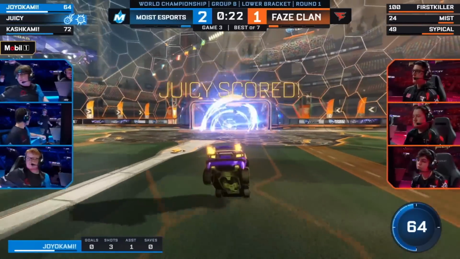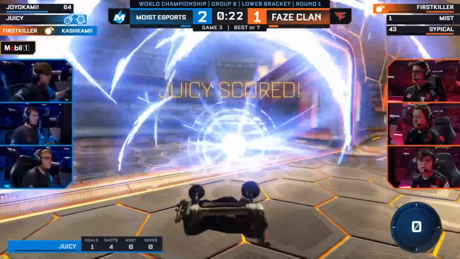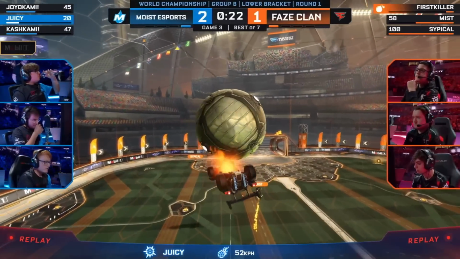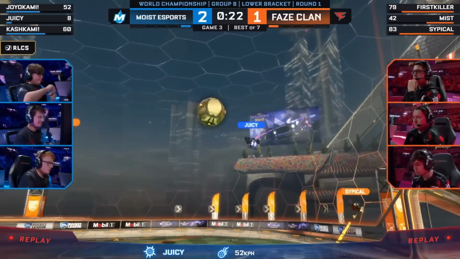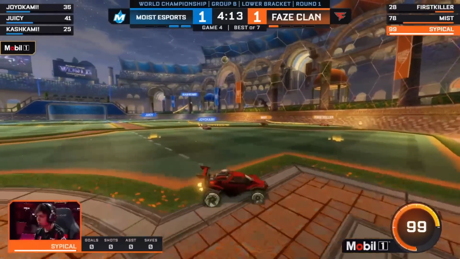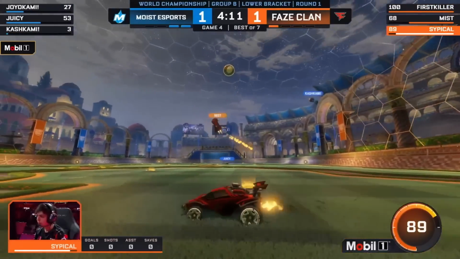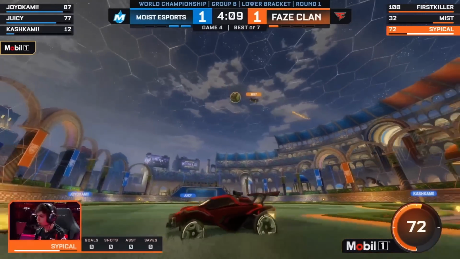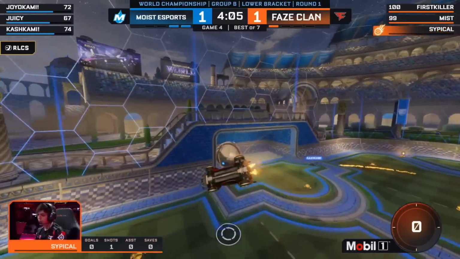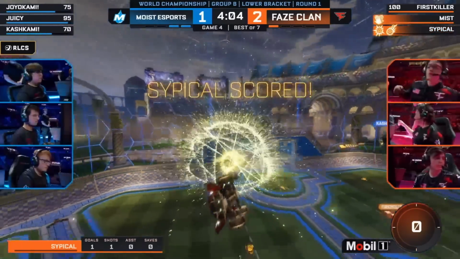Have another one. Will there be a bump? Juicy! He got the reset. And how about a little bump for good measure as well? Over the top of Mist. Typical last. This kickoff, how can they get possession of that ball? I love how they changed up that offense there. Perhaps that was Coach Chrome in that mini technical timeout, if you would. As Typical has just found an open net.